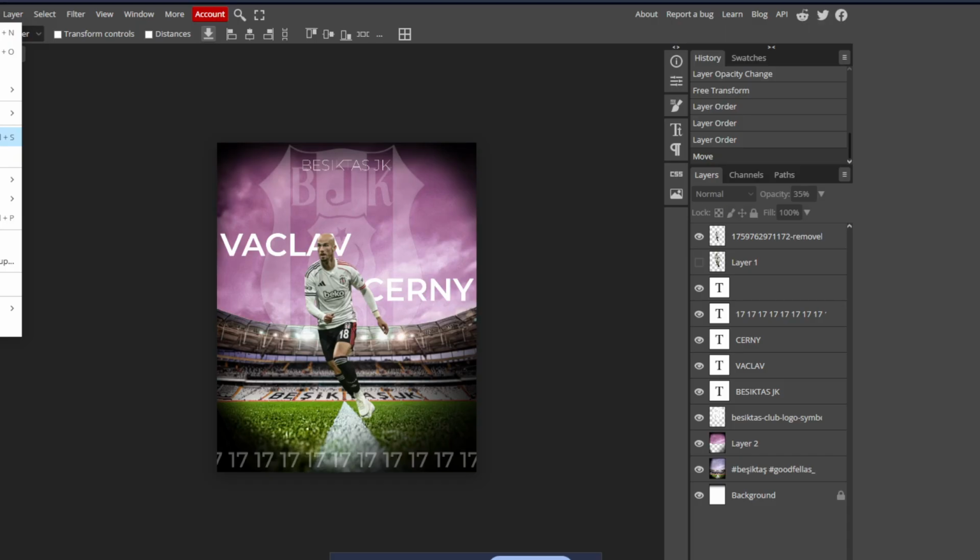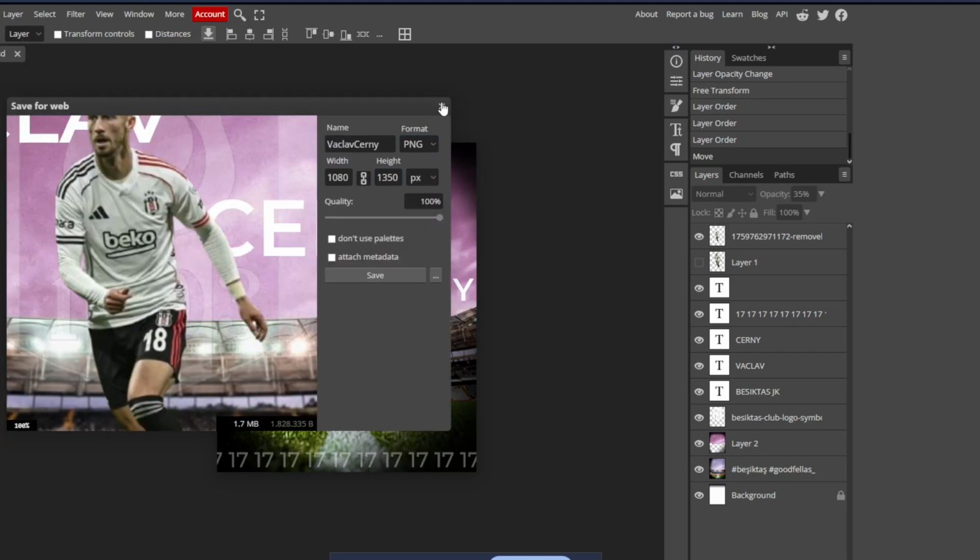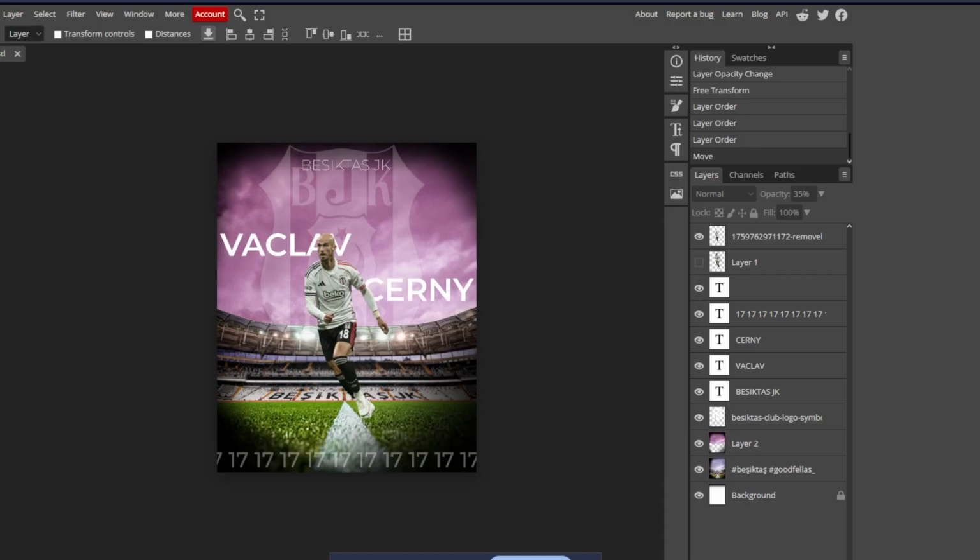After I save my PSD I can save from here, or I can just press Ctrl C. Also I can export this photo as PNG, JPEG, WebP, PDF, SVG. Like, I'm going to export PNG. Before I export it, I'm going to make the quality high.